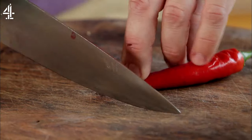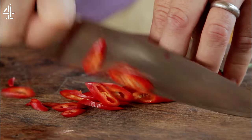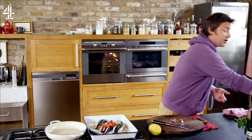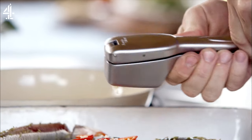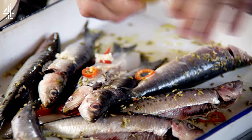So first of all I'll go chilli — slice it up and I'm going to use about one chilli. Obviously depending on how hot your chillies are, have a little taste, throw that in. I'm going to get four nice cloves of garlic, squash in the garlic. And then I've got my lemons — half a lemon in here, squeeze the lemon juice over like that.